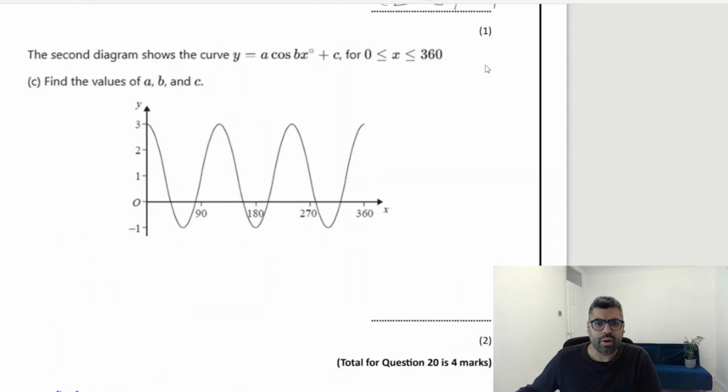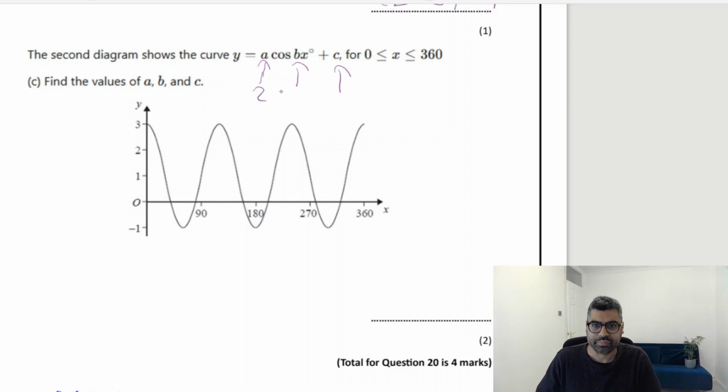Moving on to part C, they've given us a cos curve, however they've applied a few different transformations to it. So looking at the curve here, we have a cos bx plus c. So that means that they've done something to the y-axis in terms of a stretch, they've done some sort of stretch to the x-axis, and then they've done a movement to the y-axis. So let's work out what these three are. Starting with our a, which is our stretch along the y-axis. Normally our range for y in the cos curve is 2. It starts at 1 and it ends at minus 1. Here you can see our range between 3 and minus 1 is 4. So that means there's been a stretch of 2 for our y-axis. So hence a is equal to 2.